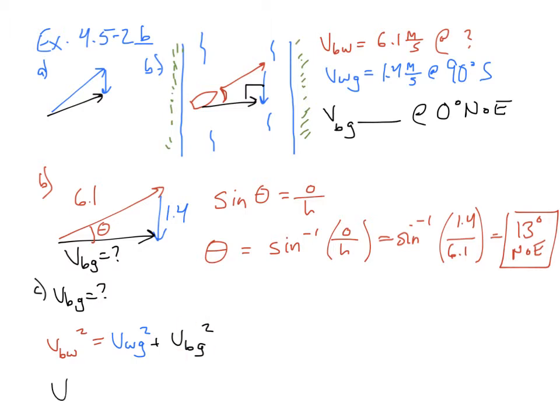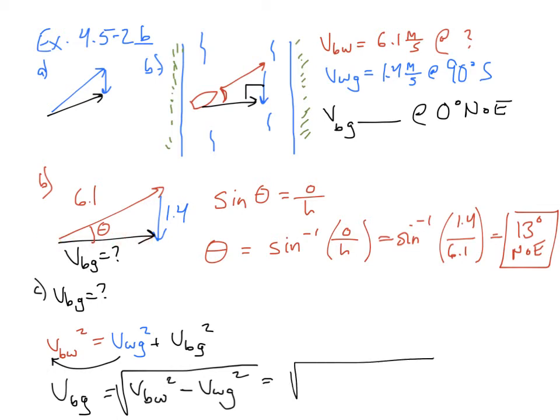All right, so the velocity of the boat to the ground, let's just move this guy over to that side, and then we'll take the square root, right? So it's going to be, I'm just going to write this all in black now. Velocity of the boat to the water, squared, minus the velocity of the water to the ground, squared. All right, so because we moved that over to that side, then we want to get rid of this square right here, so we take the square root of both sides. And that will give us our velocity of the boat to the ground. That is going straight across the water right there.